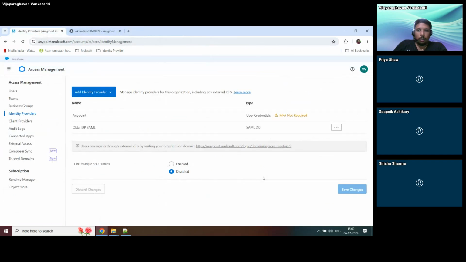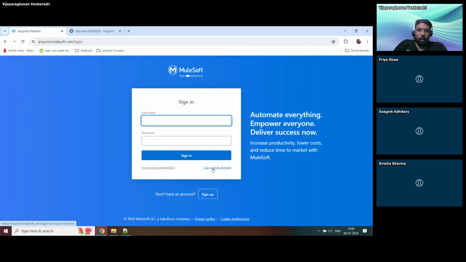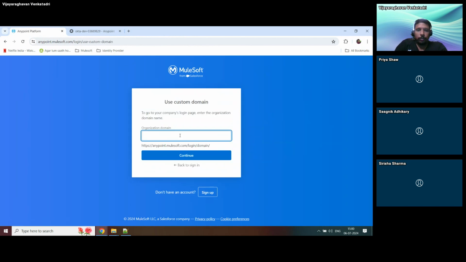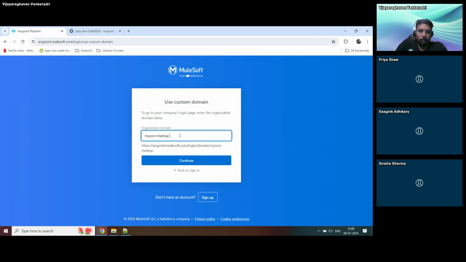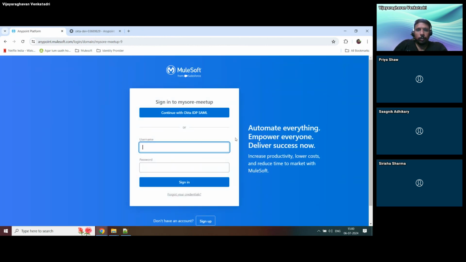Now the next step would be, let me just log out here. Let's just try the access. Now it is asking me whether I want to do an SSO through SAML.